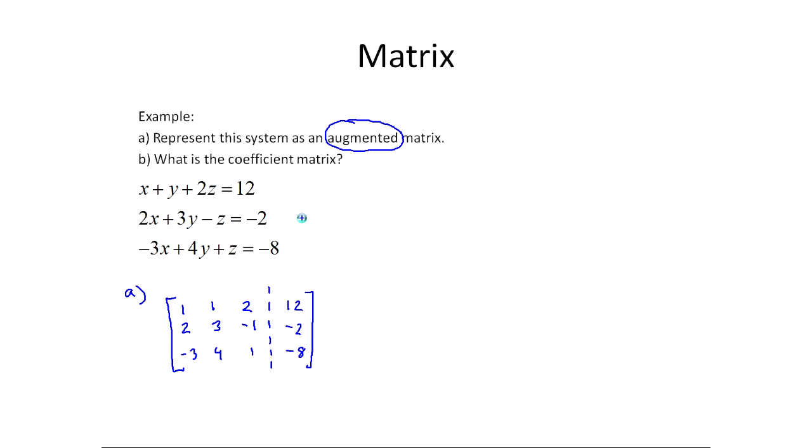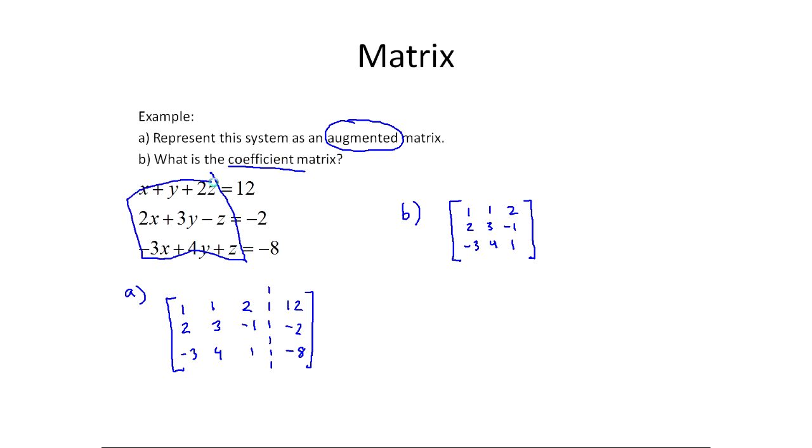Now what about this idea of a coefficient matrix? A coefficient matrix just includes the coefficients, so actually it's just this portion of the matrix. This doesn't matter just yet, but in our next sections next week, this will actually be important. The distinction matters, and so you should know the terminology. So notice the difference. It doesn't include the constants on the right-hand side. It includes only the coefficients. So the coefficient matrix is going to be this portion of a system of equations.